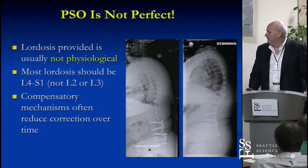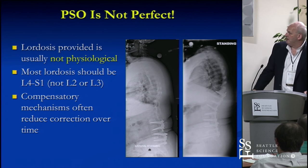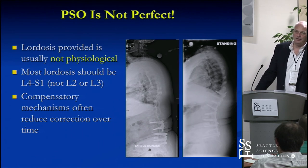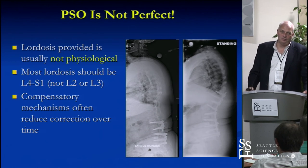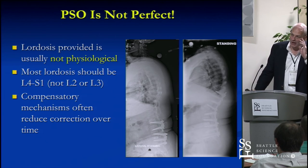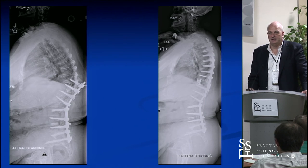They're not perfect. This is a case I did years ago where I stupidly did a PSO at L2. It's completely non-physiologic. I increasingly move the PSOs lower and lower. My most common level now is doing it at L4, sometimes even doing ones at L5, because again, it gives a more physiological restoration. And I think there are other alternatives besides doing this.